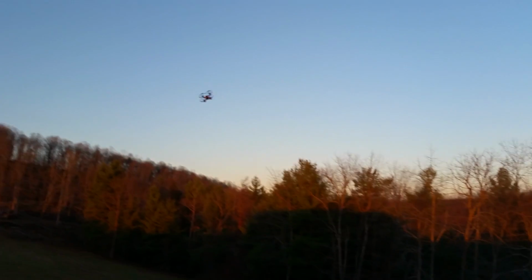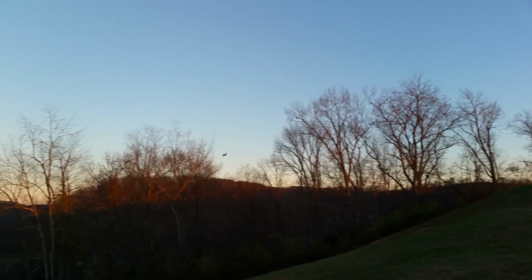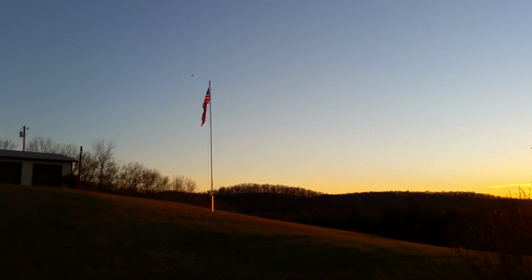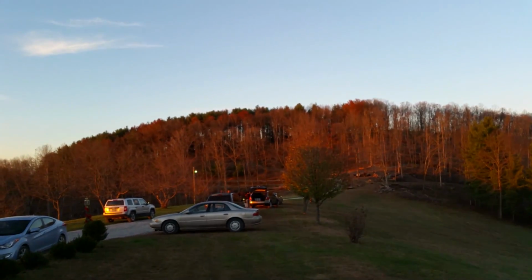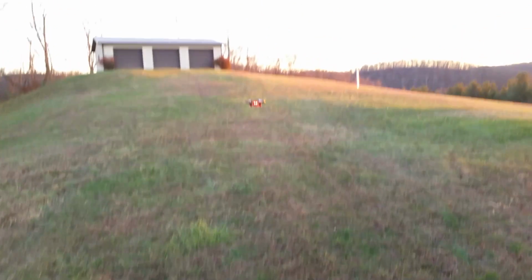Oh, nice. Whoa. This flies really well. I couldn't imagine flying this in your house. Jeez. Look at that. It's hard for them to see. Fly up here, Nathan. The sun isn't as harsh with the trees. I guess it still kind of is. Flies really well. I can't even keep up with it. I cannot believe how well this flies. Jeez. There's no camera or anything on this one, right? There's some family down there. I can't even see the quadcopter. I'm sure they can. Okay, I see it barely. Jeez, my filming is awful on this one.